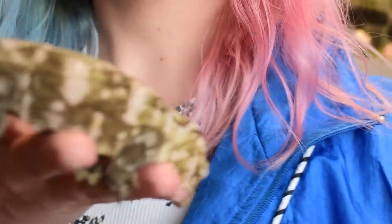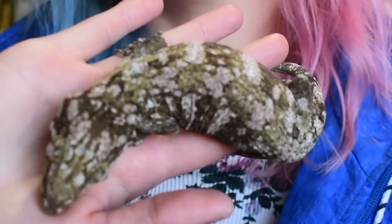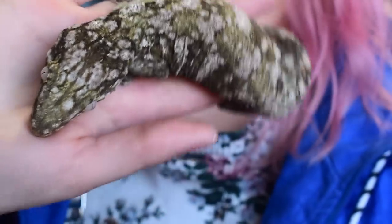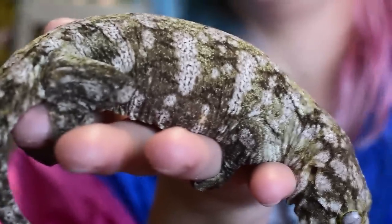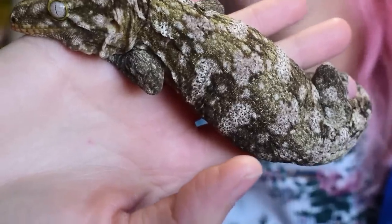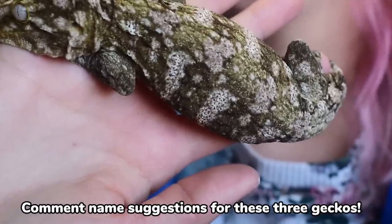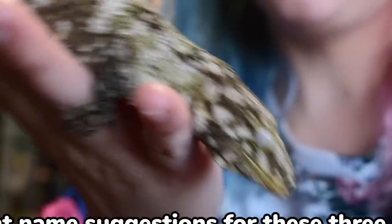This one is incredibly exciting. This is a lychee. It is a Sakura line, granite line lychee from Carl. So this thing is going to grow up to be absolutely incredible looking, and it already is. So I'm very excited to see what it ends up looking like. If she ends up growing to be female, I'll probably put her with Spore because I still haven't found a female that is nice enough to go with him yet because of his colors and all that. He's just so gorgeous. So yeah, beautiful, exciting gecko.